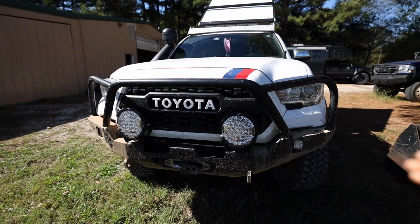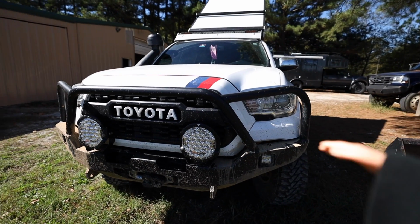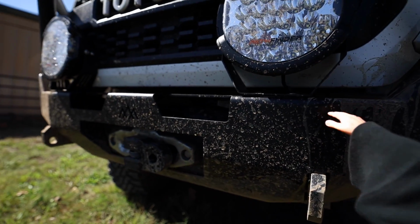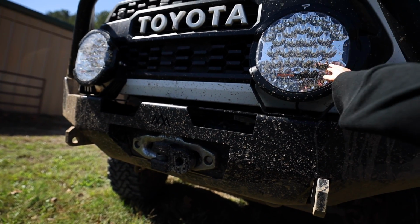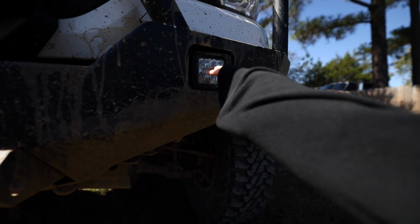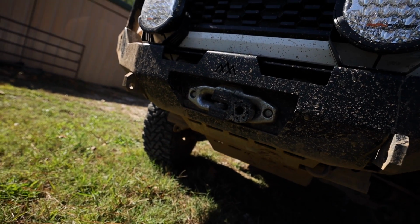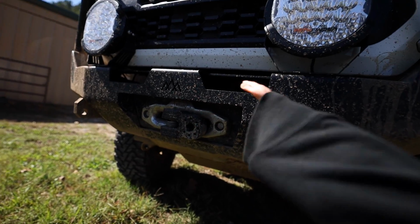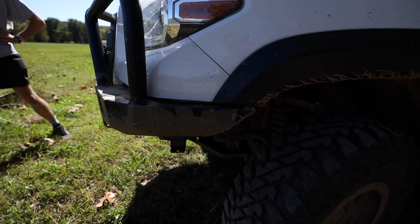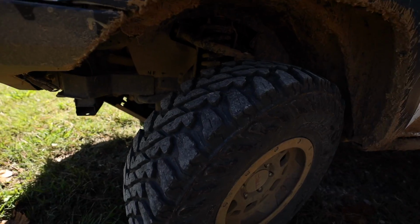And that's super important because people who kit up Tacomas put a lot of really heavy gear on here, so I'm trying to save weight where I can. I know the truck's going to be heavy anyway, but having the aluminum bumper on here is going to be pretty nice. We're also going to do some Pathfinder prowlers. I think I'm going to opt for the amber, and then I'm going to do the white lights outside like Thomas has. You have the VR10 in here? VR10S, yeah. 10S with a synthetic line. I'm going to also be installing that, and you can see how much higher this bumper rides, giving you way more clearance for tires like 35s, or in his case, 33s.